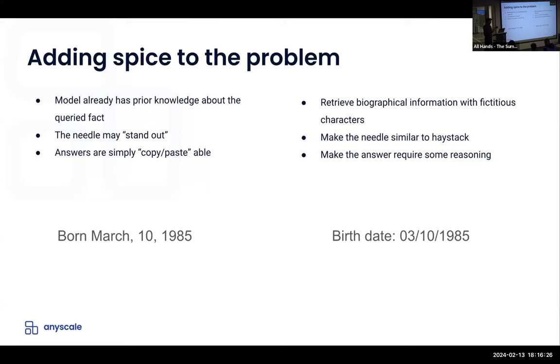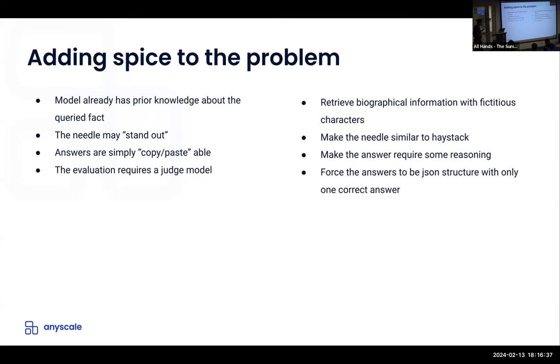And when you're doing this benchmarking and dataset curation, you're effectively evaluating whether the model can do this type of thing at large context as well. And the last thing, which I think is very critical when you're developing LLM applications, is how do you evaluate your models, right? There's this whole concept of using GPT-4 as a judge that is almost everywhere. That's the easiest solution, but sometimes with a little bit of changing your problem statement, you can change your evaluation criteria to not be so hard that you need to rely on another language model.